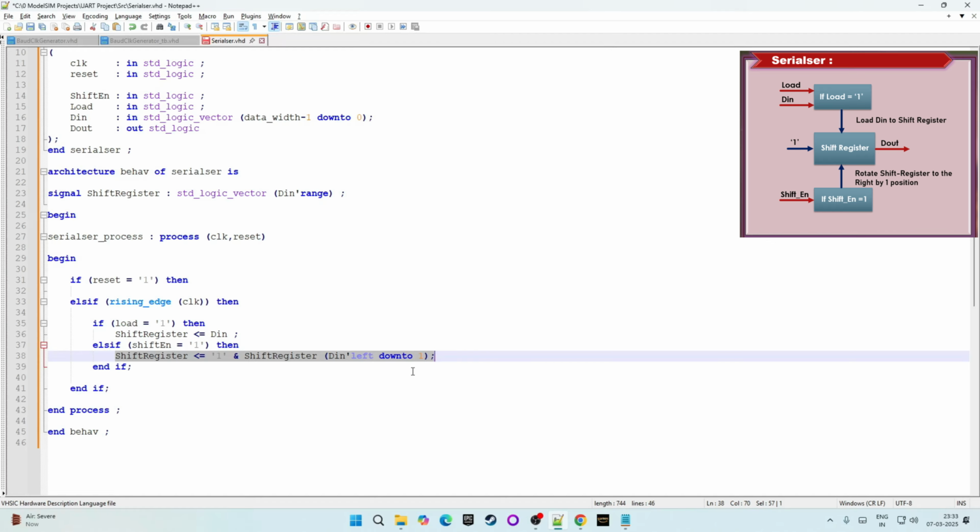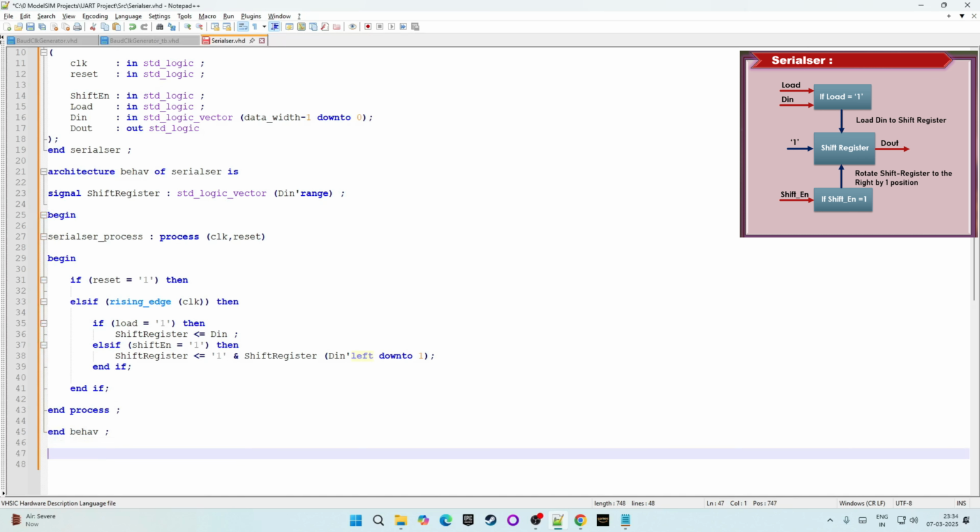This means our shift register signal will also have 4 bits inside it, and the range will be 3 down to 0. So let me split this statement into individual indexes so that you can see what actually is happening and how this statement is shifting the data to the right by 1 precision. So let's split this statement. Now treat these statements just like comments, and these are not part of this VHDL code. I'm writing them here just to explain this shifting operation.